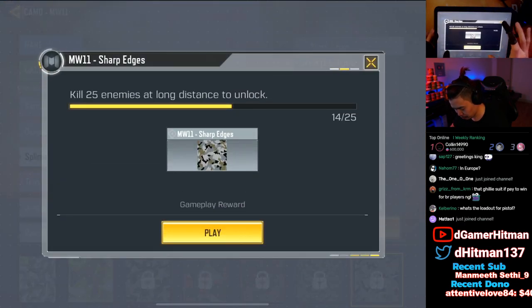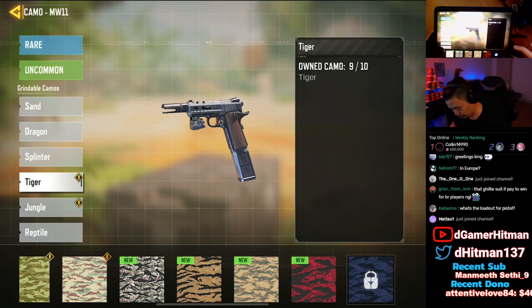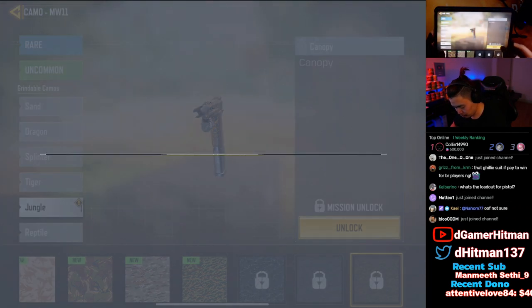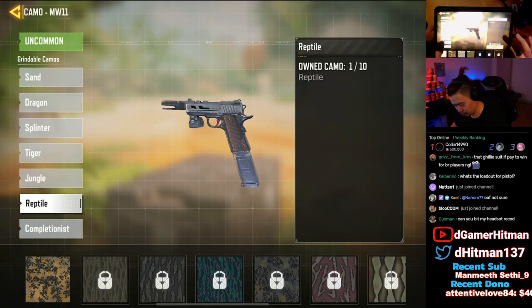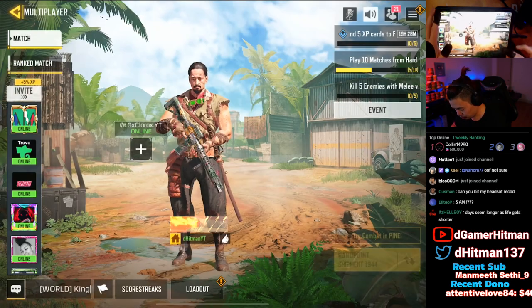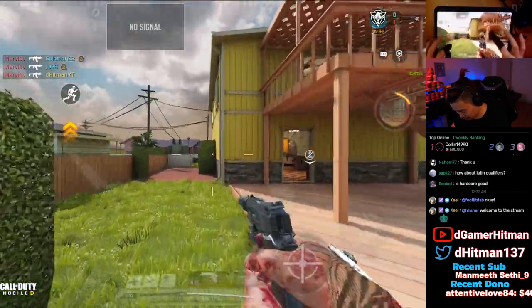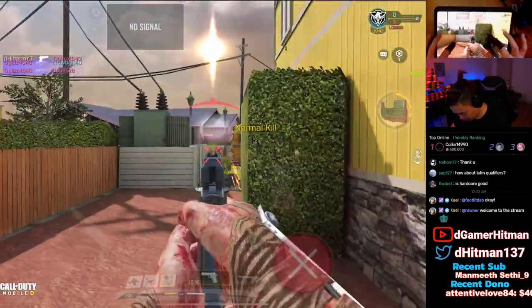What is this, long shot? We can do the long shot at the same time as, I need 9 full attachments. And 15 headshots. And then no attachments. So this is where you play hardcore, and it's like, the best. How many long distance shots can I really get with this, though, realistically speaking?